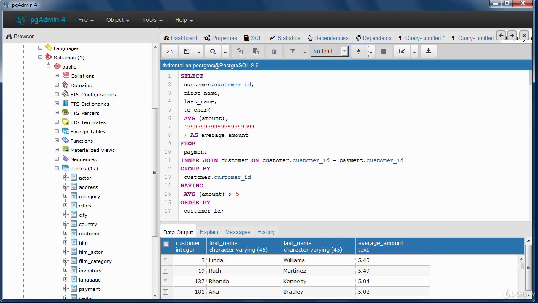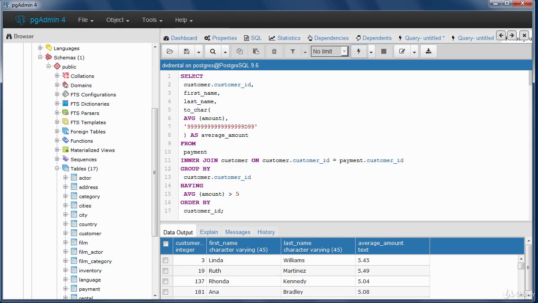It can also convert an interval, an integer, a double precision, or a numeric value to a string. So what I'm doing is just converting a value to a string using the to_char expression. So this is how you use the AVG in combination with the having clause.